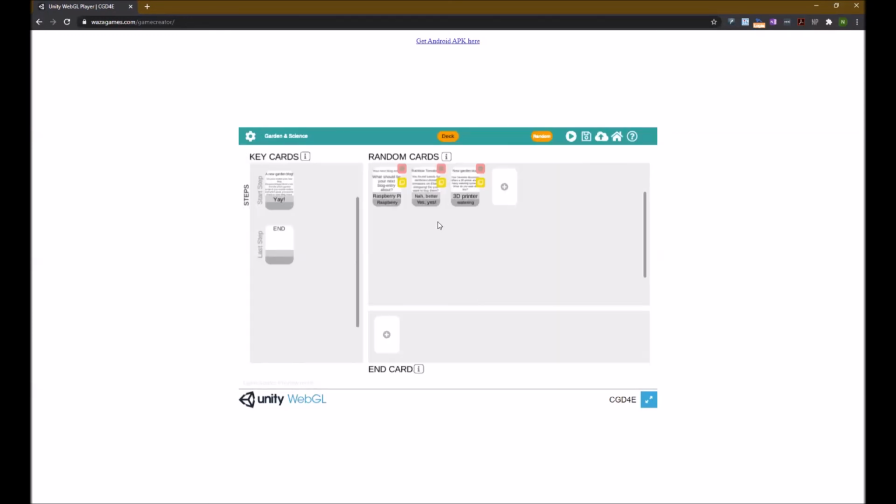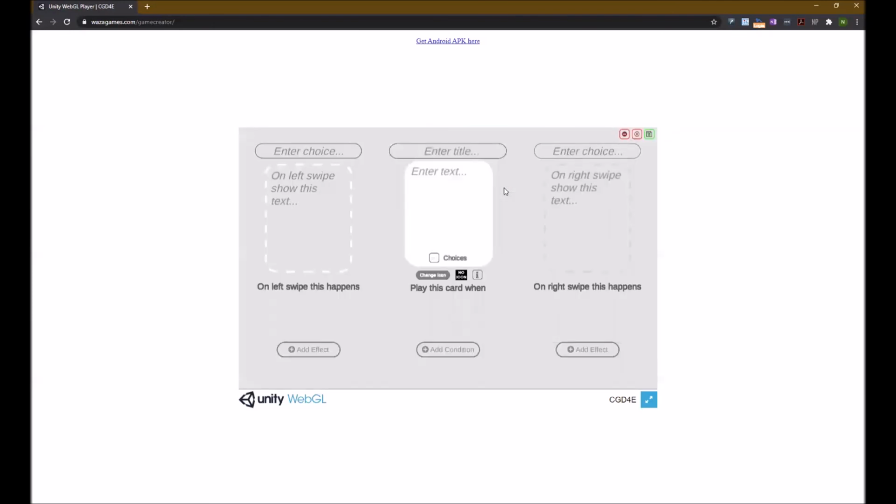So I now created 2 more cards, and let's create another card where I can show you how flags are working. This card could be on the choice whether you want to adopt a garden cat or not.